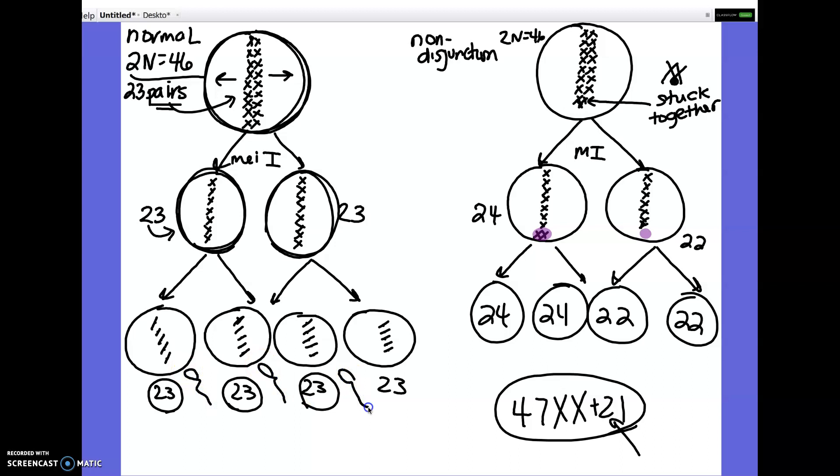What happens to give you a baby with Down syndrome or one of these other genetic disorders, Trisomy 18 or Klinefelter's XXY, is that during meiosis, two chromosomes get stuck together. This is called non-disjunction. It can actually happen in meiosis 1 or meiosis 2, but in this scenario, I'm showing it in meiosis 1. So these two chromosomes stuck together. So everything is supposed to go half left, half right, but both of these chromosomes are going to go to the left.